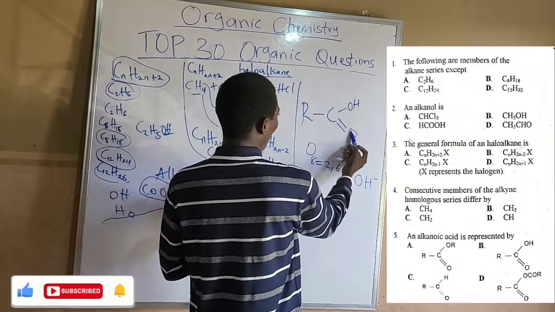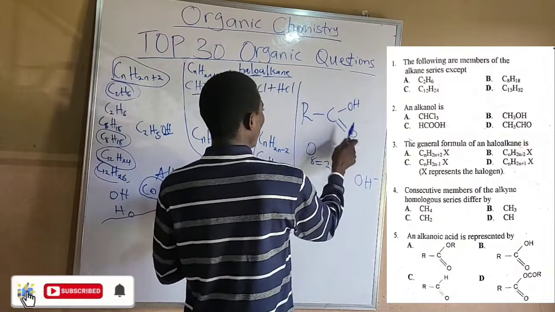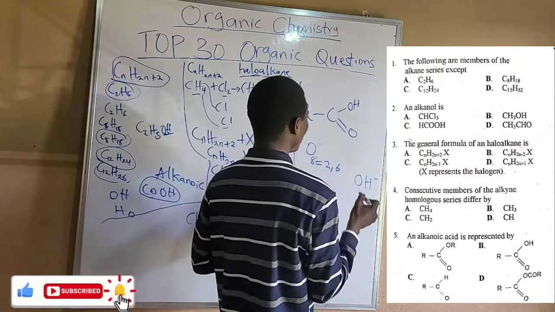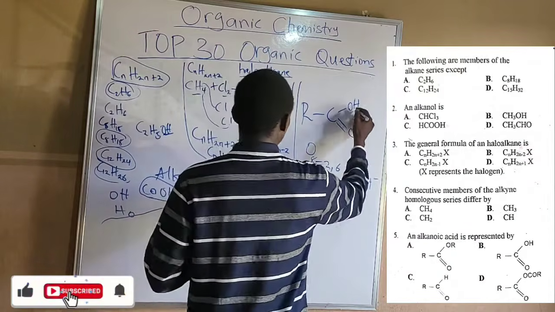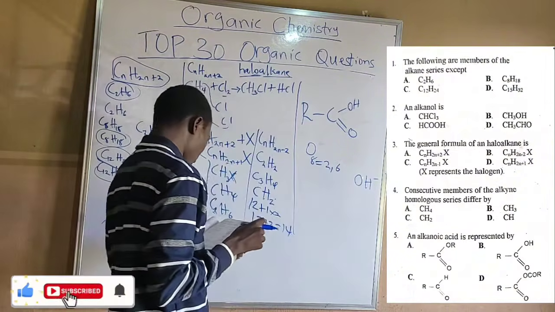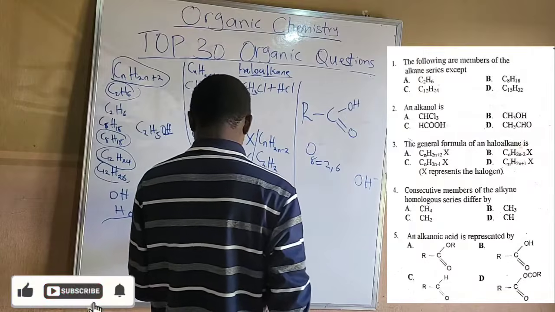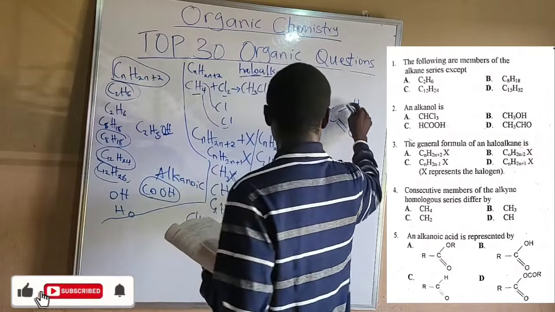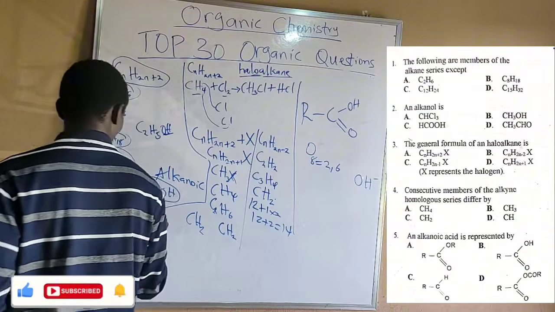So that will be COOH. Sorry for that. There must be OH. Okay, take note. So that is the correct answer. The correct answer is option B, not option C. Please take note of that. There must be OH here because it has 2 oxygen. You could see it here, 2 oxygen.